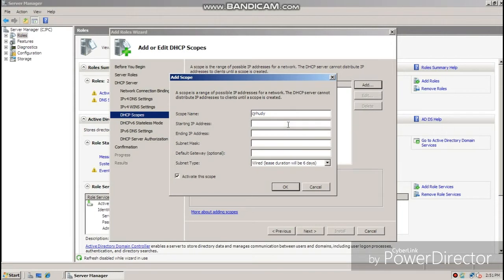In adding the IP in the scope, you can follow the IP that you provided in your computer server.